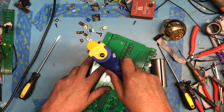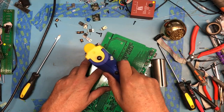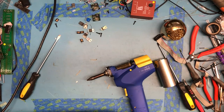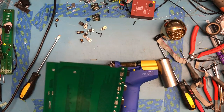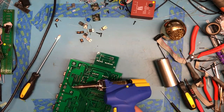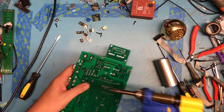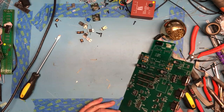Not convinced that sounds right. Yep, he's got a broken pin on him. That's what I thought. So he is trash. It's too sad. The problem with these machine sockets is the pins are fairly brittle. We have the heat a little hot on here, too. Let me bring the heat down to about 2. Yeah, this was up at 450 for some reason, I'm sure based on something I was doing previously. It does not need to be that hot.